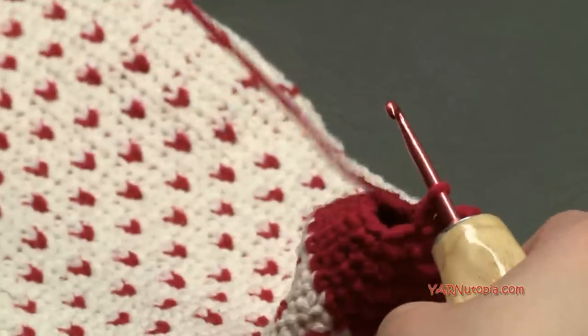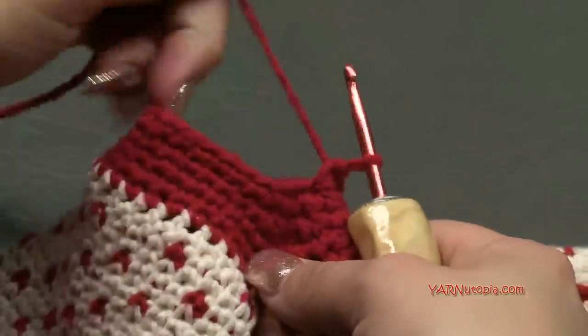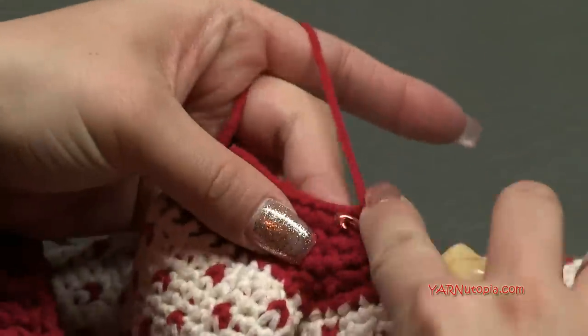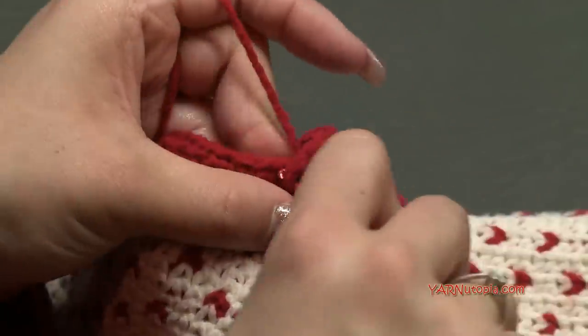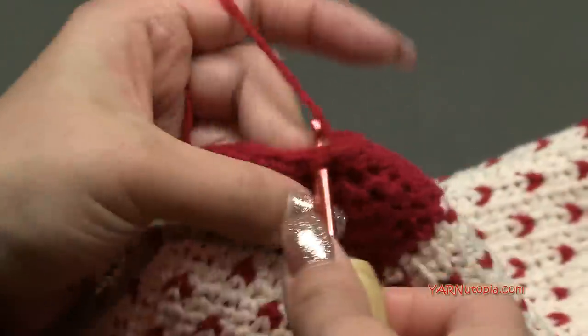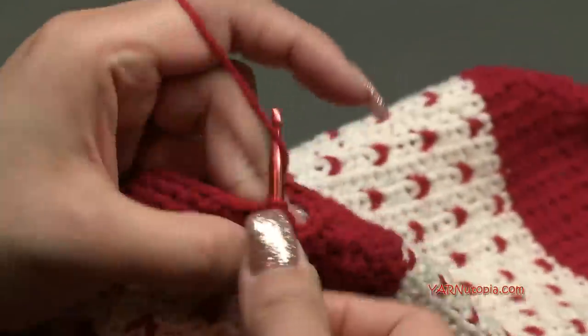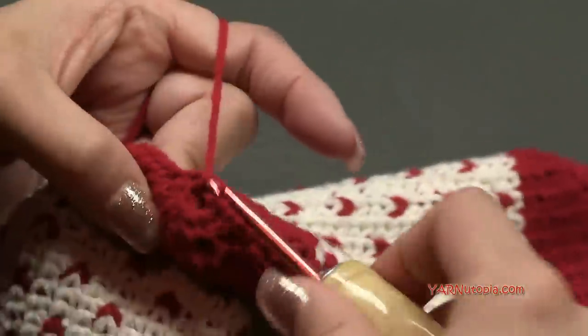Okay, it's getting really tight now. I'm going to fold this down. Okay, then we're going to single crochet 2 together. And then we're going to single crochet into 8 stitches. So across this top here, we're going to single crochet in those 8 stitches now.